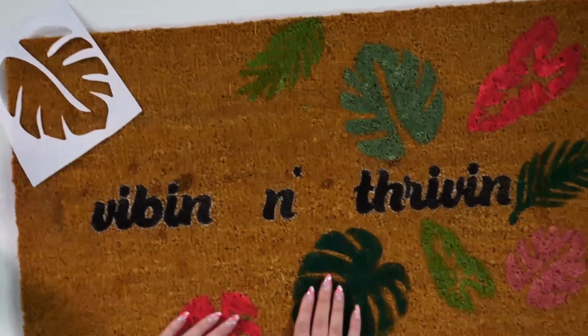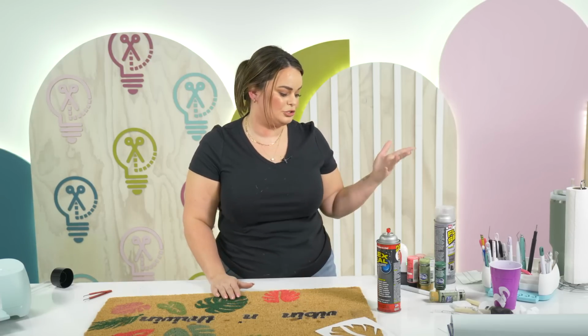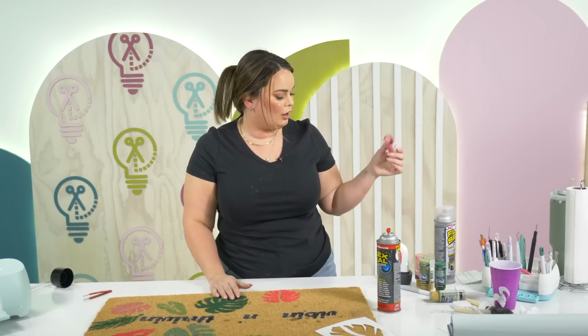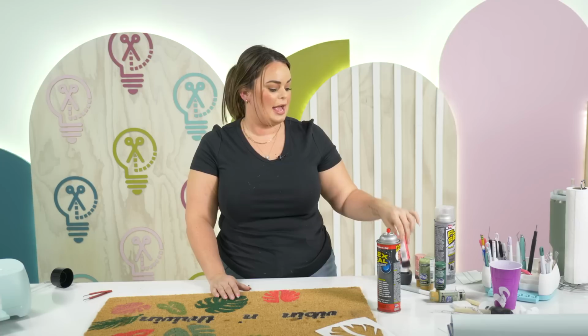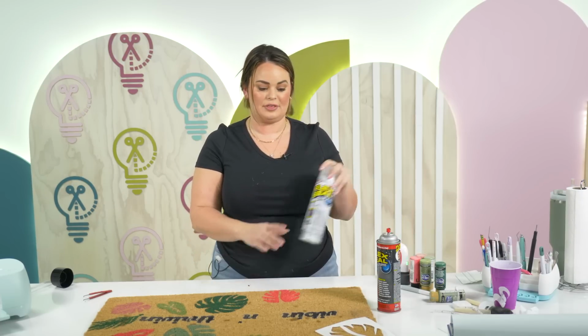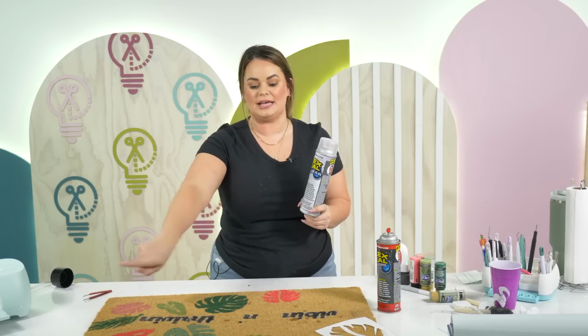Whereas I could just cut them out individually and place them wherever I wanted. One thing that I do want to talk to you about, the acrylic paint is not outdoor paint. We're just using the folk art or the Americana from the small tubes of it from craft stores. And then what we're going to do after that is I'm going to take some Flex Seal and I'm just going to cover this side, or you would cover the whole mat.